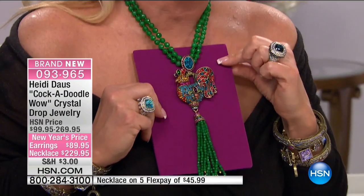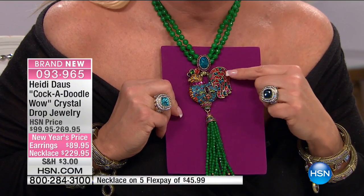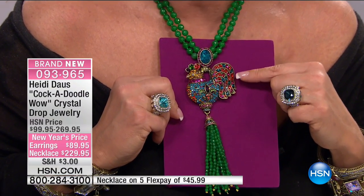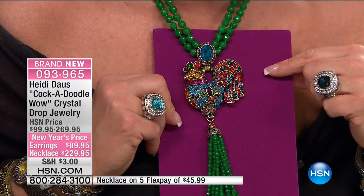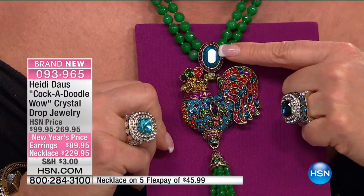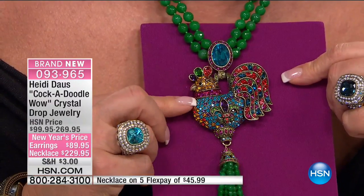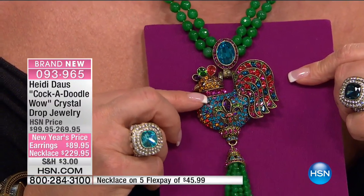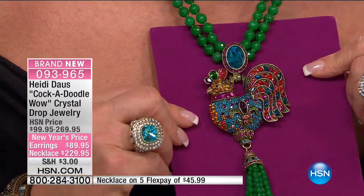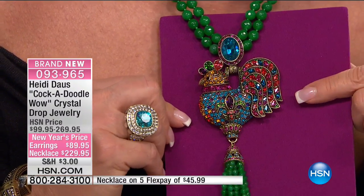I'm going to hold as still as I can because I want you guys to come in and see. These are fancy cuts in here. These are all really special ovals and navette-shaped stones. Look at that monster right here in the center. I love your fleur-de-lis. And look at the necklace on the rooster himself. He's got a heck of a fuchsia princess cut. But that fleur-de-lis is really stunning. Isn't it beautiful? That's a surprise. It is a surprise.